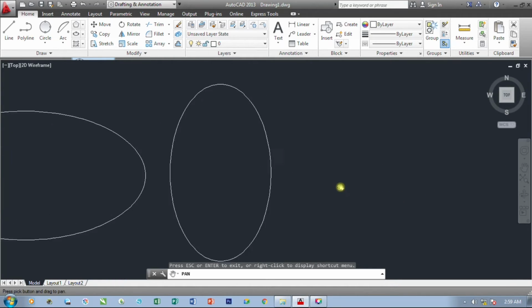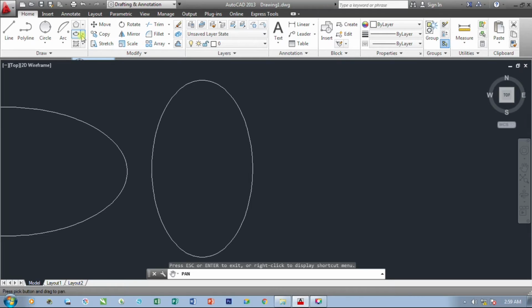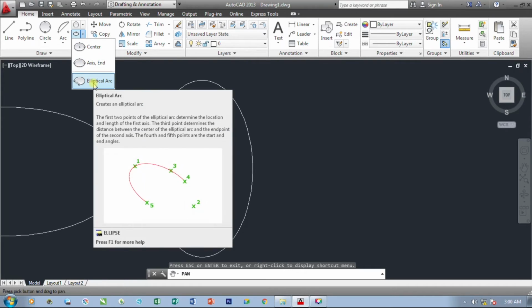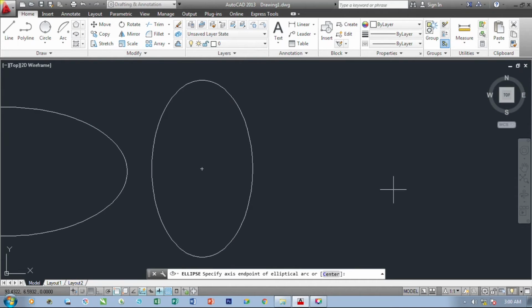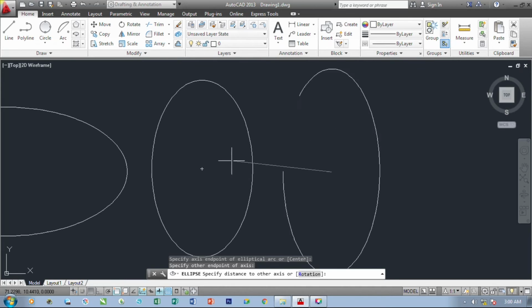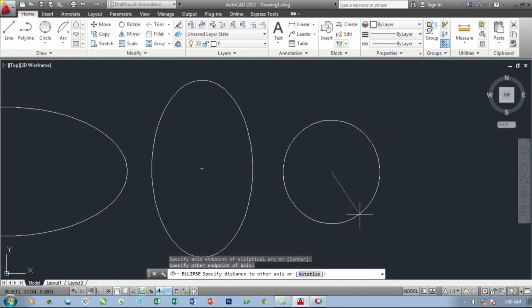Let's go ahead to our final way of creating our ellipse, the elliptical arc. Select first point, select second point, and finalize our ellipse by selecting our third point.